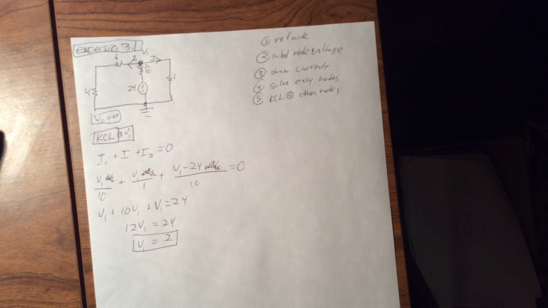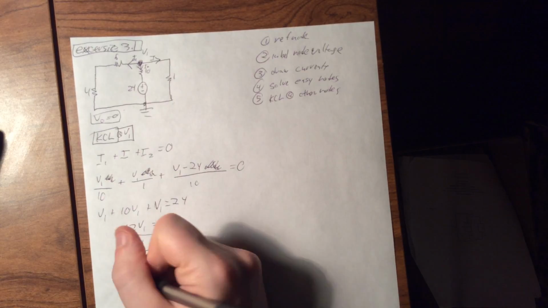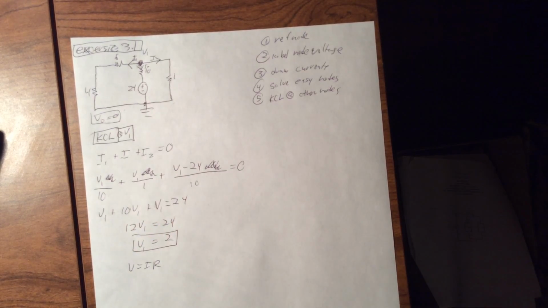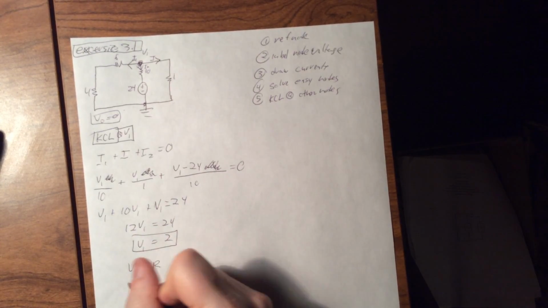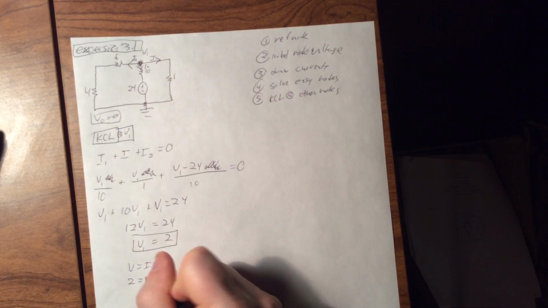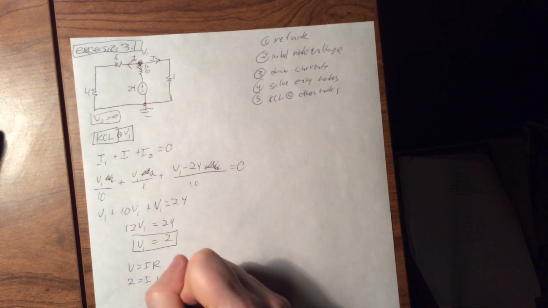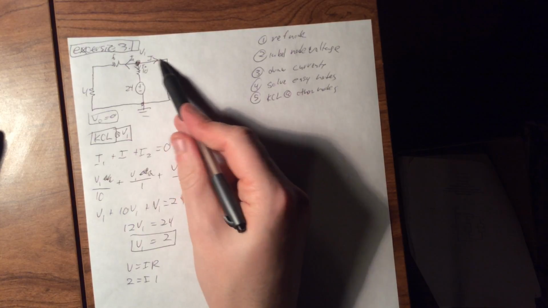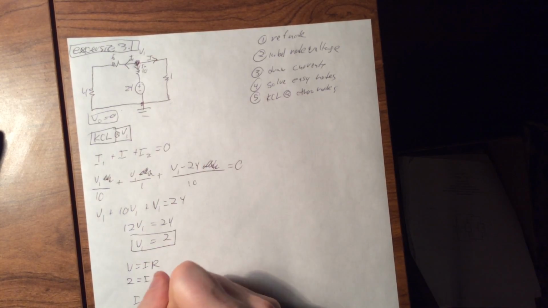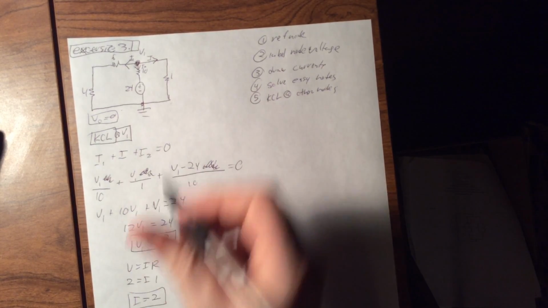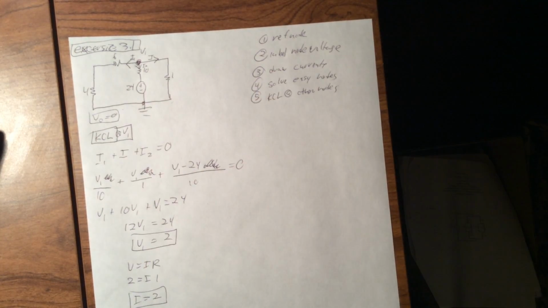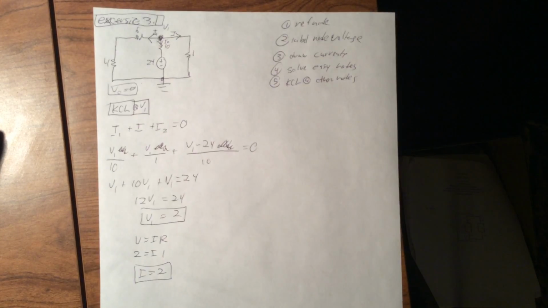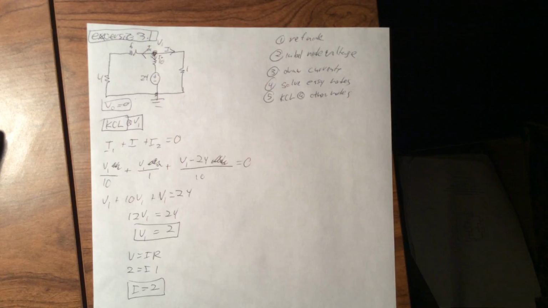Got it. And so if we're trying to do V equals IR, we can do 2 equals I times 1 to determine the current coming through here, I. I equals 2. That's this current coming down. That's our normal I. All together, nice and easy on that one. Let's try again for another one.